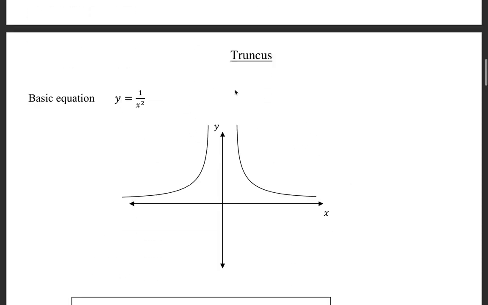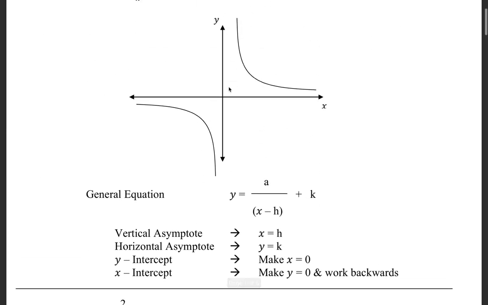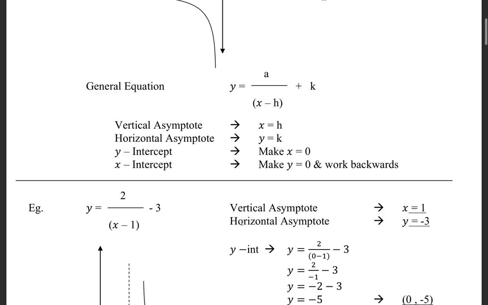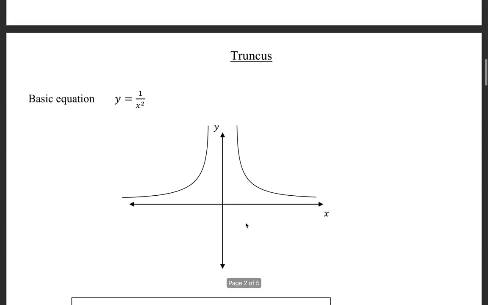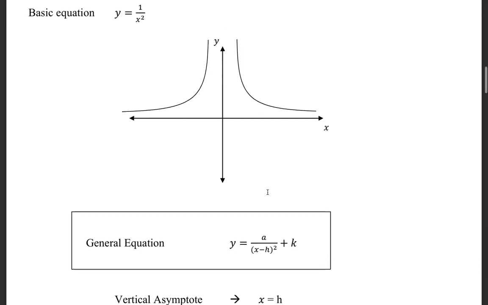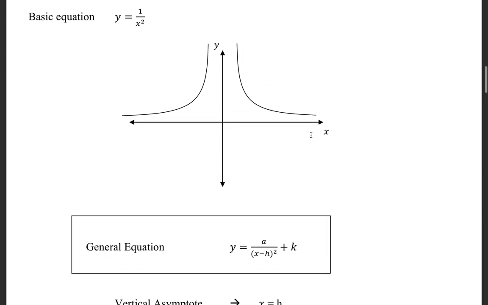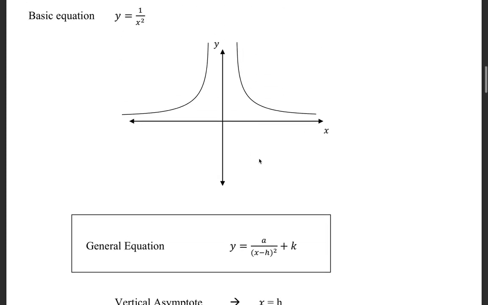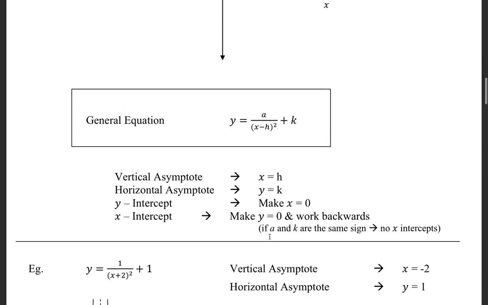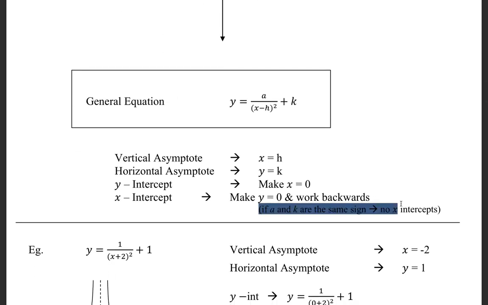Also, you can see here, unlike a hyperbola, where as long as k wasn't 0, there would be x-intercepts. If k is 0 here, there's no x-intercepts, but if k is positive and the graph is upright like this, it's going to move the graph up, which means there'll be no x-intercepts. And the same thing is if it's flipped and moved down, there'll be no x-intercepts. In other words, if A and K are the same sign, there's no x-intercepts.